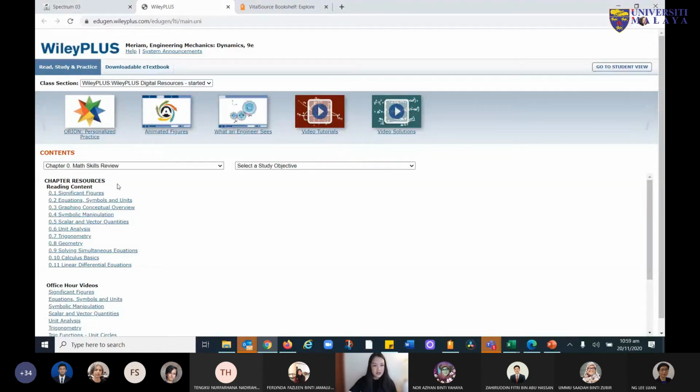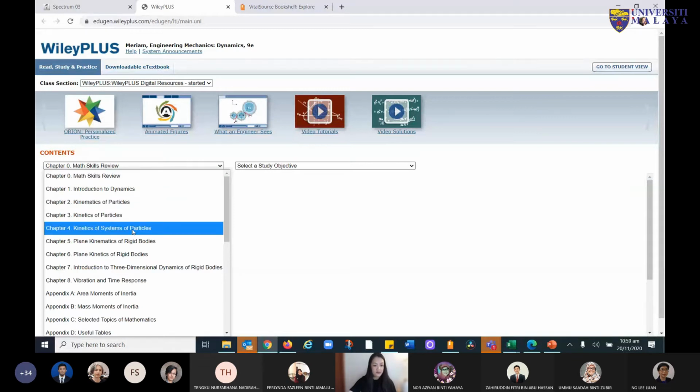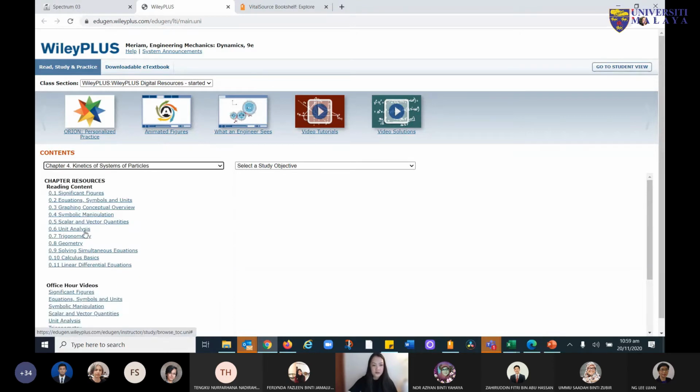And as you can see, you will find here icons. These are links to the relevant multimedia resources. You will find there animated figures, videos, and a lot more. You can jump into all these multimedia resources available in this book, or you can also narrow your search by chapter. Say, for example, all the contents right here, I can jump into a specific section or specific chapter. Let's say I want to find multimedia resources available in chapter 4. So I'll just select chapter 4.